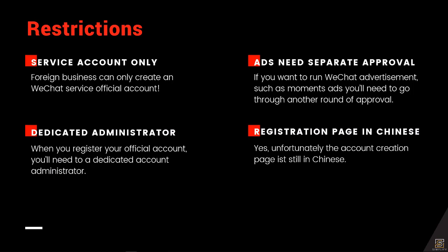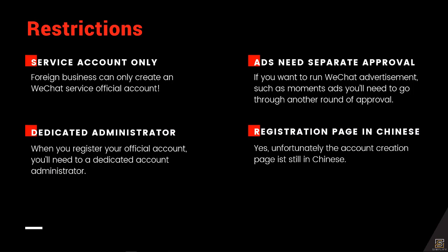Generally you don't want somebody that's going to leave your company to be the administrator, because that person is going to be tied to the account, and you don't want that person to have full control over the WeChat account. You want that to be yourself, and then you can always add people in afterwards. So you do need to have an administrator, and that administrator has to provide separate sets of documentation, legal papers, phone number, and so on and so forth. And all of that needs to be supplied to Tencent before they approve the whole registration process.